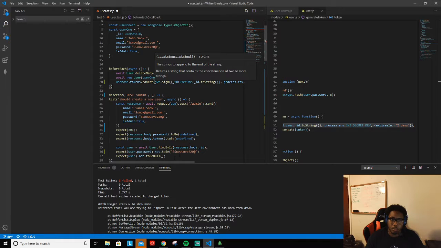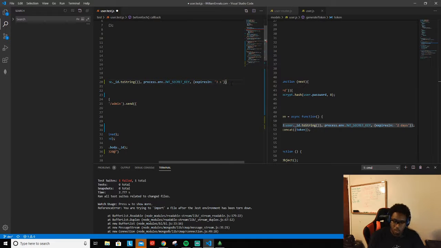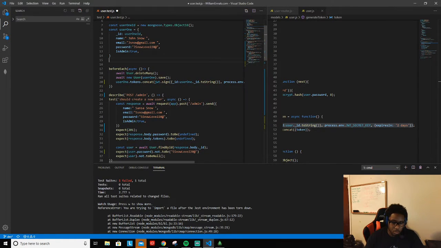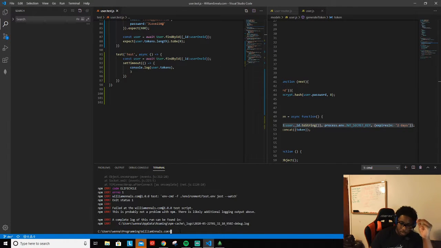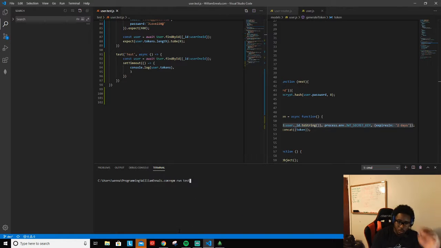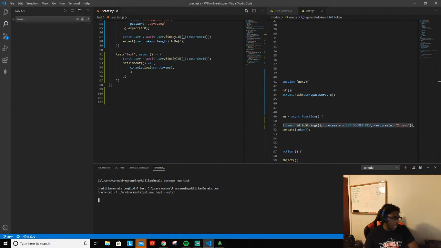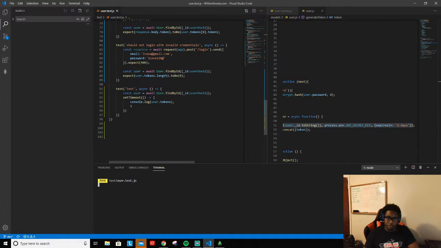And there we go. CLS and do it that way. So by using concat, I just throw the token at the end of the array.